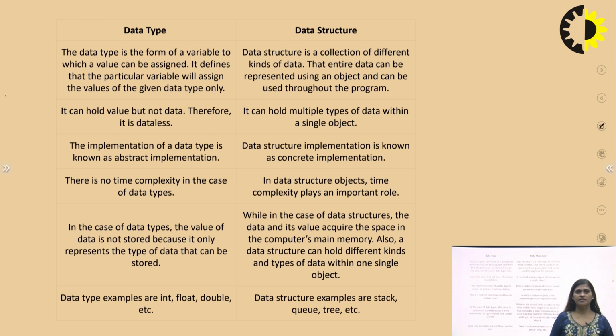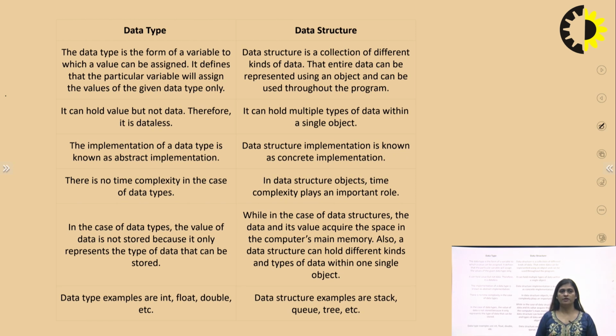Second, a data structure can hold multiple types of data within a single object. Means, take an example, when we write a program using a structure, then we can use different data types in one object.